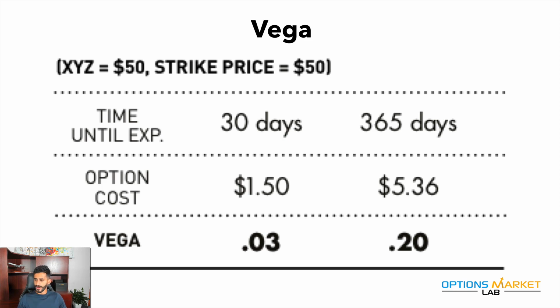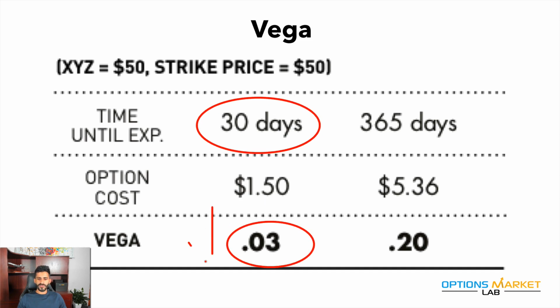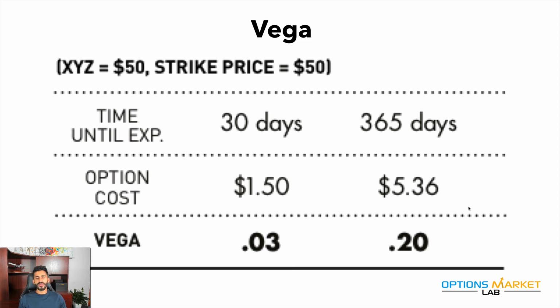So if you take a look right here, you can see if you have 30 days until expiration, Vega is obviously low, but if you have 365 days to expiration, Vega will obviously be very, very high, right? Understanding these is very important when you are trading options. Once again, understanding how the option is going to move, how much the underlying is going to move by $1, understanding what option premium you want to select. All of these things play a huge role when you are trading options.